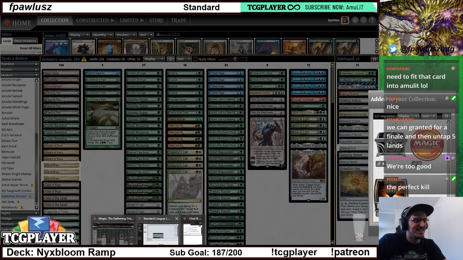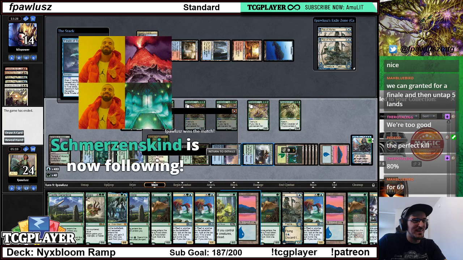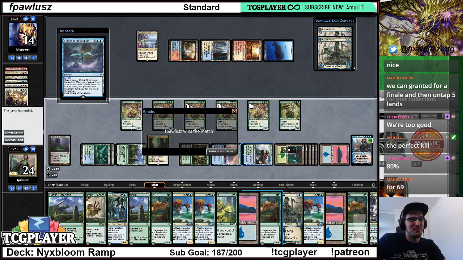We're too good. Why would you do that to me, Moto? Why wouldn't you allow me to take a screenshot before I do that? Getting the 4-1 in style.